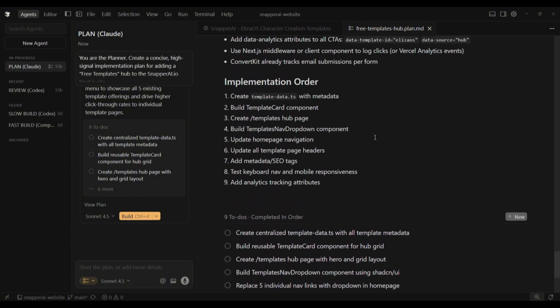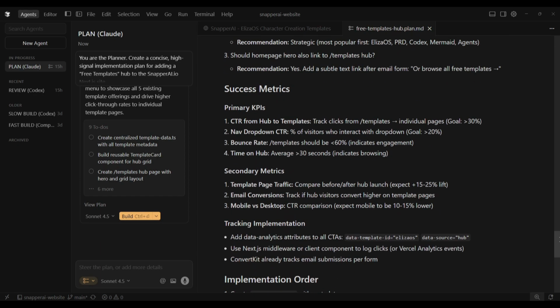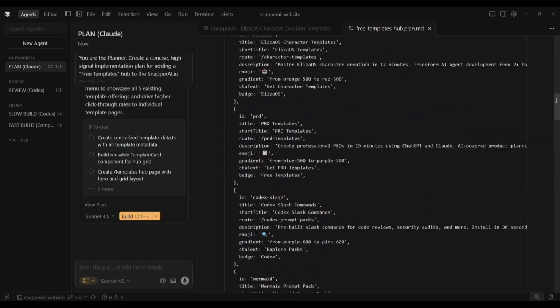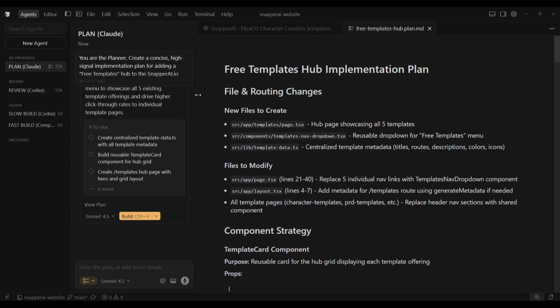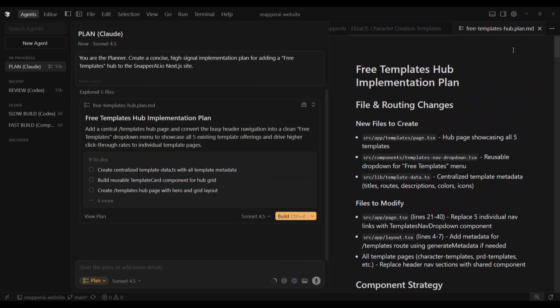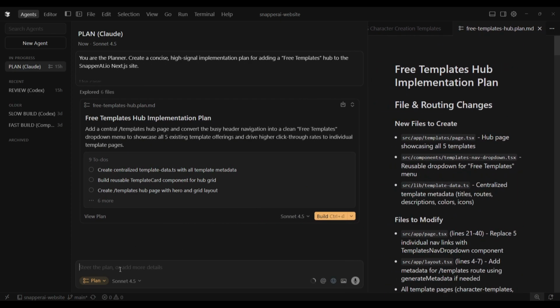So even though I did say concise, it's still a pretty detailed implementation plan, which again is why I recommend using that in your prompt, because otherwise this could have been a lot more detailed. What I'll do next is I'll ask Claude to now write this implementation plan to the root of our project directory. If you're in plan mode and using Sonnet 4.5, it will create this plan in plan mode, which means there's not an actual file written to your project directory with this content. So we need to actually do that once we're happy with it.